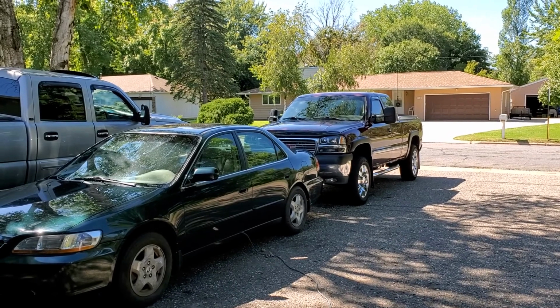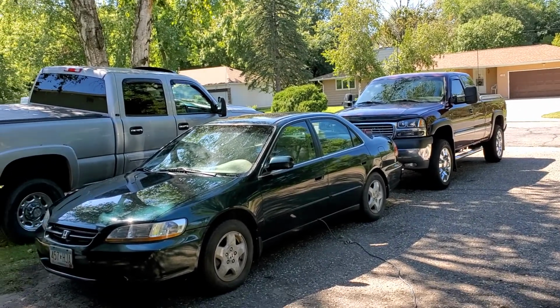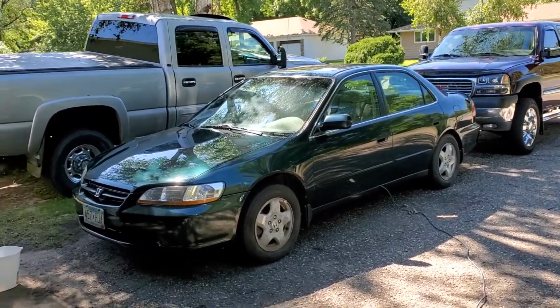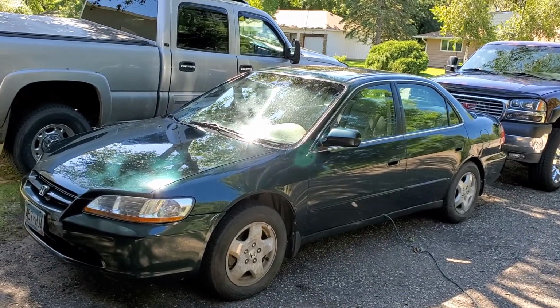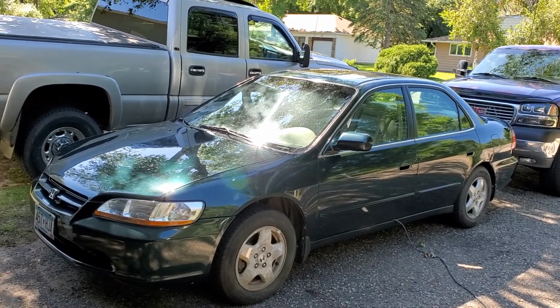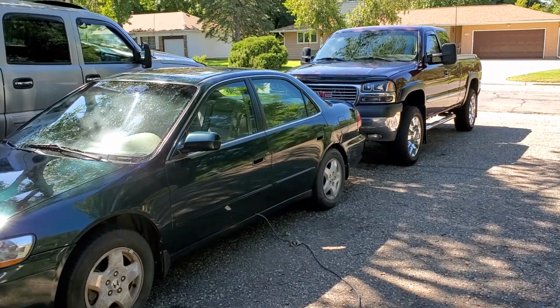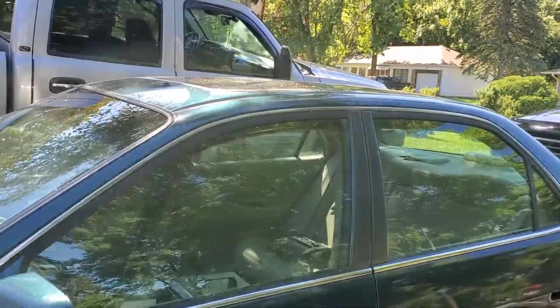It's like ever since I had them Toyo tires on here, it's just been shimmy shaking like a freaking freight train with the wheels ready to fall off. So I'm just so tired of it. But yeah, I just want a smooth ride. I'm done fighting. If I can't get that sucker going smooth soon, it's gonna be going bye-bye, I'm sure. I'm just gonna get one and done. I'm tired of this now.